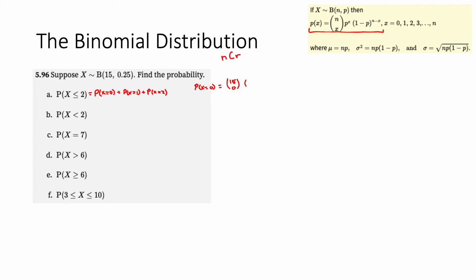We'll take our probability, 0.25 to the power of 0, and multiply it by 1 minus 0.25, 0.75 to the power of 15. Okay. Now, this is just a formula that implements classic probability for you. We have no successes and 15 failures. We need all of those events to occur simultaneously, and this choose operation covers the number of different ways that those events can occur.